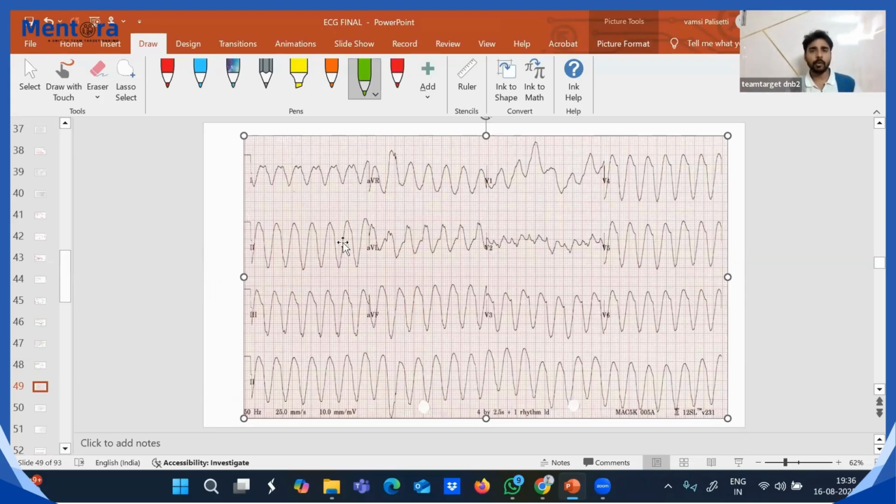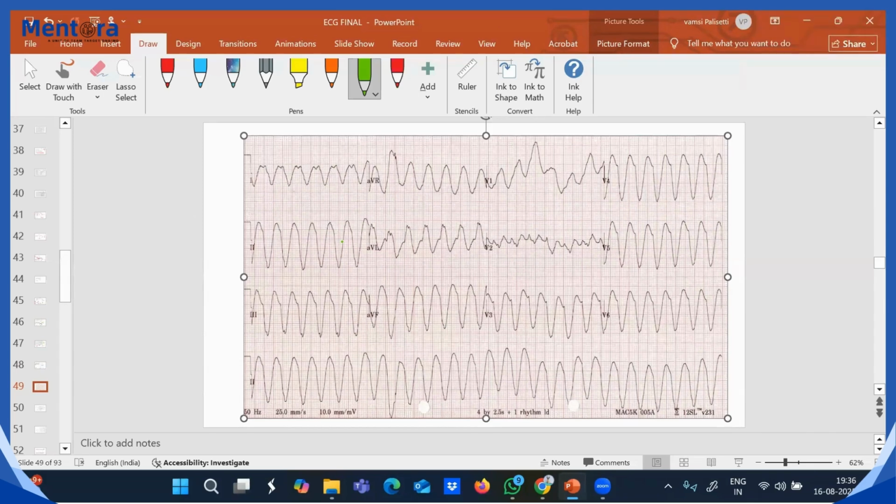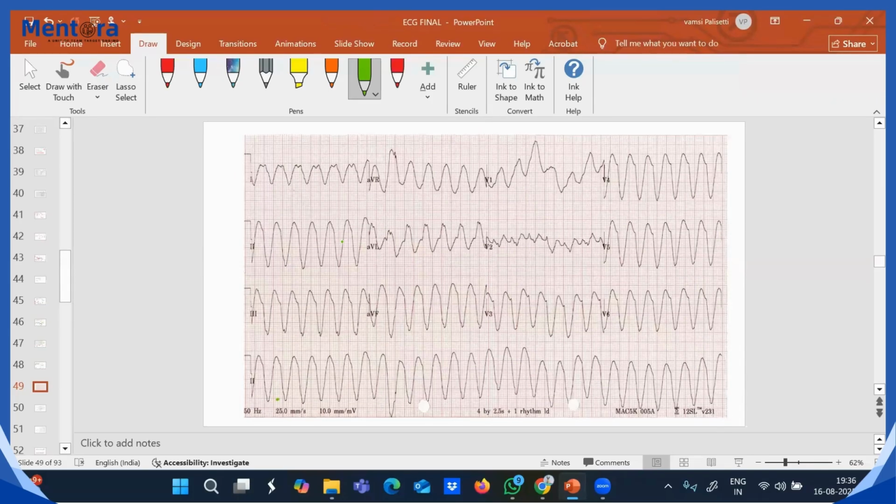Just read the ECG. Go in a protocol manner, a systematic chart. Is it a tachyarrhythmia or not? Tachyarrhythmia, first thing. Narrow complex or wide complex? Broad complex, wide complex. Regular or irregular? Regular. Only one box is there, almost regular. P waves present or absent? Absent. So it is wide, regular, no P waves.